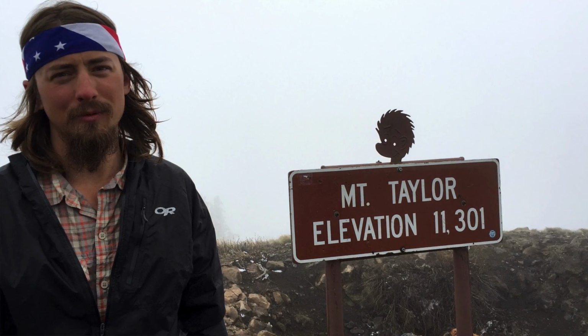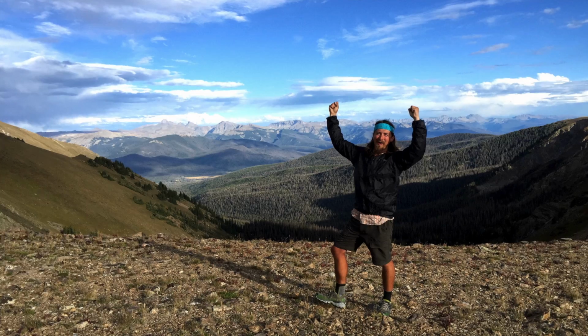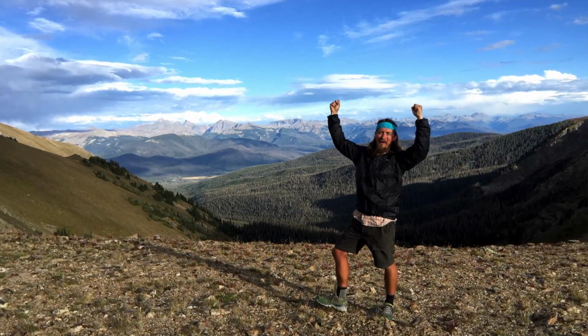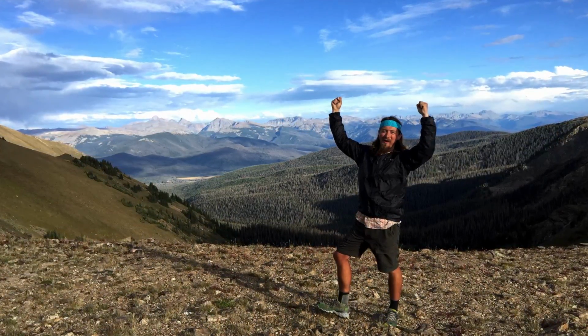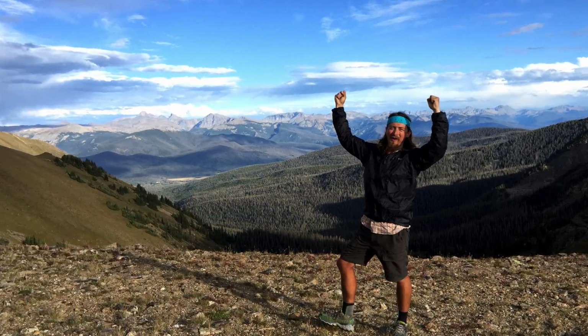Rain jackets are kind of funny because they're not something you need most of the time, but it's just for those limited moments when it's raining or really cold that you really want it and you need it to perform well. And that's why I recommend using a minimalist jacket like this for your everyday jacket in most conditions. About 80% of the time when it's not raining, this jacket's just going to be sitting in your pack and taking up space. So it's worth sacrificing a little bit of comfort in the rain for long-term weight savings and packability. For me, this jacket really fits that minimalist niche very well.